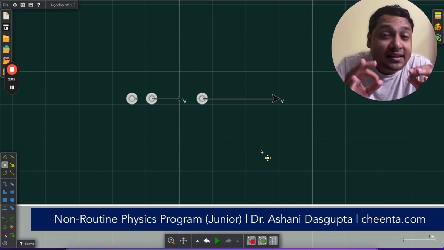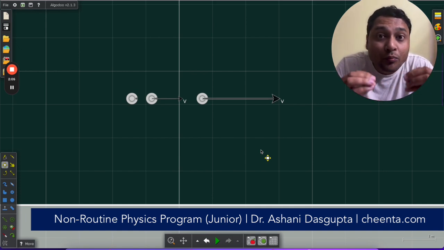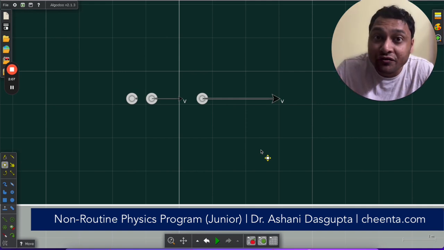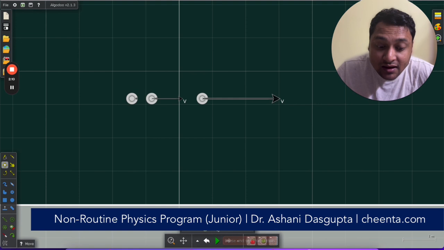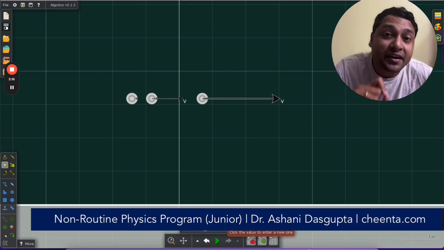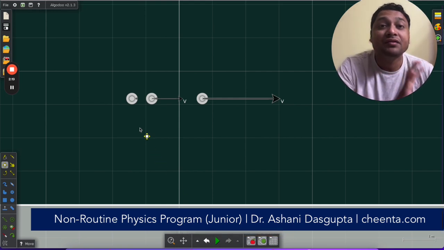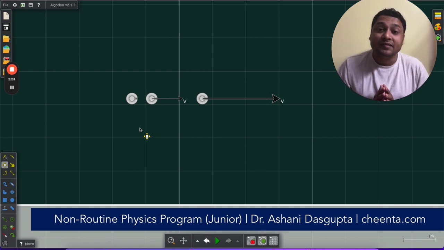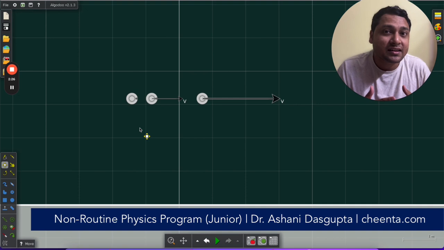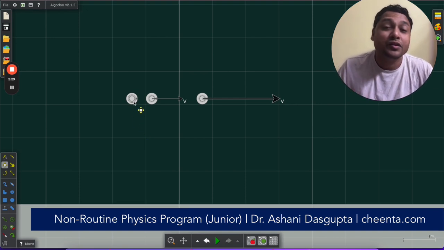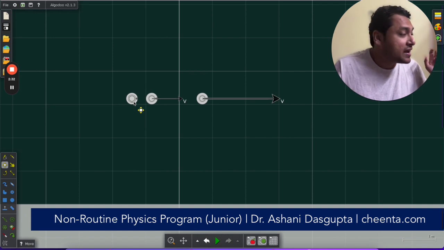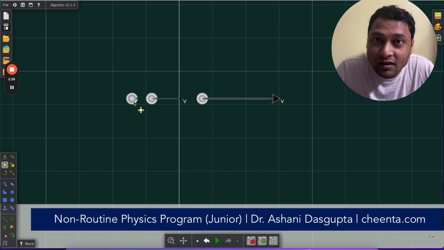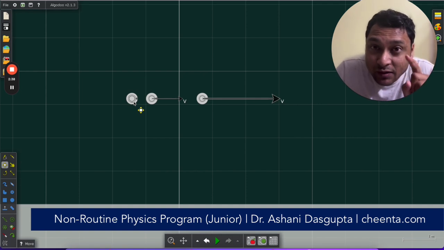The question is this: which ball will hit the ground first? When we start the simulation, and the simulation speed is at 0.43, which ball will hit the ground first? All of them have the same mass. Now, when we talked about this problem inside the class, the kids actually guessed that the first ball would hit the ground first because it doesn't have any horizontal component. But something very weird happens, and that's what I want to show you.